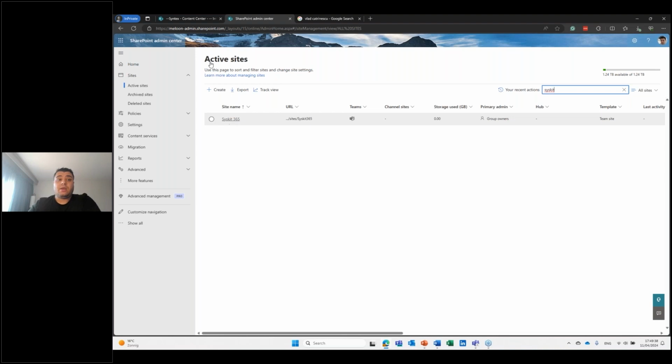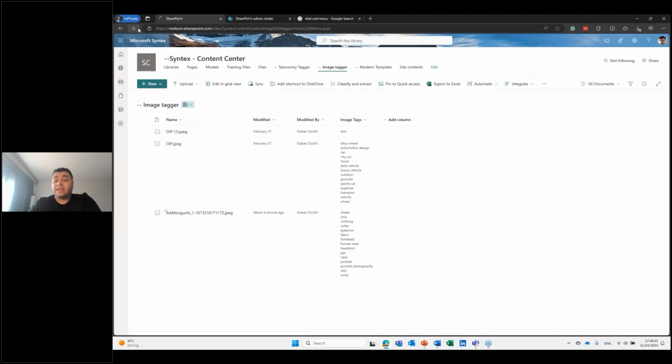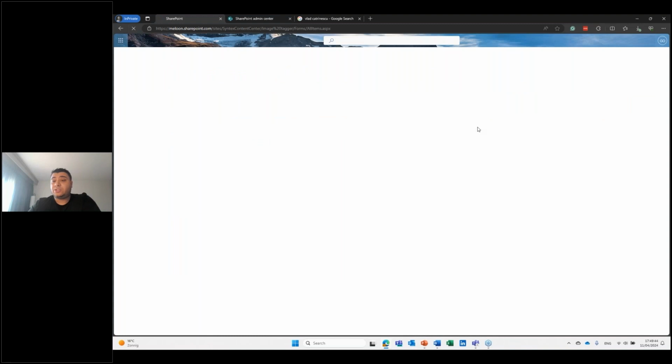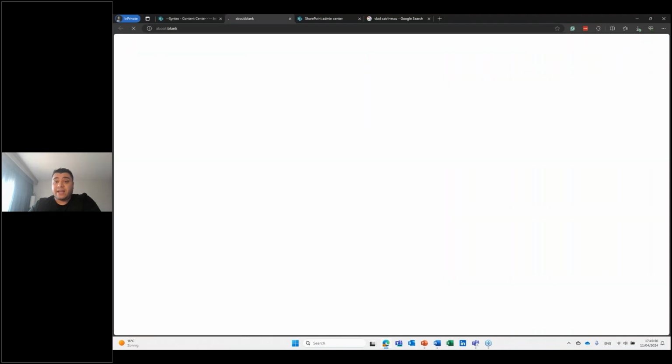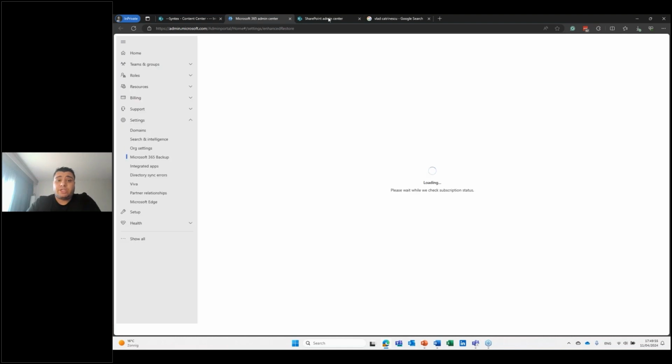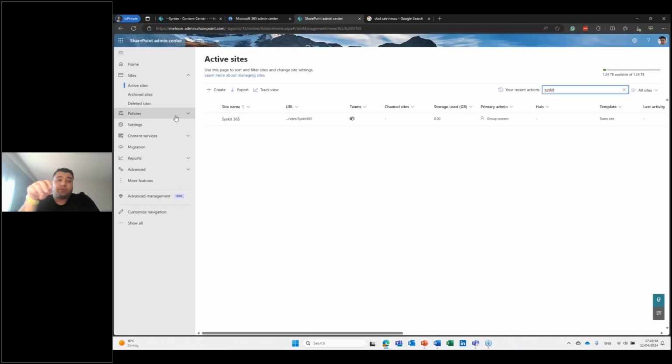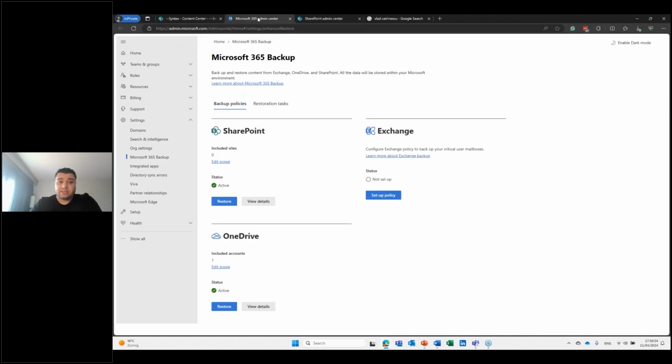Well, is archive the only thing that you get with SharePoint Premium? No, you also have the option to use backup. If I click here on backup, well, the thing is, M365 Backup is not part of the SharePoint Admin Center. Although it is part of the SharePoint Premium family, it is under the M365 Admin Center, in the settings called M365 Backup. By default, you have SharePoint, Exchange, OneDrive. Teams is missing, so hopefully we will get Teams here as well.